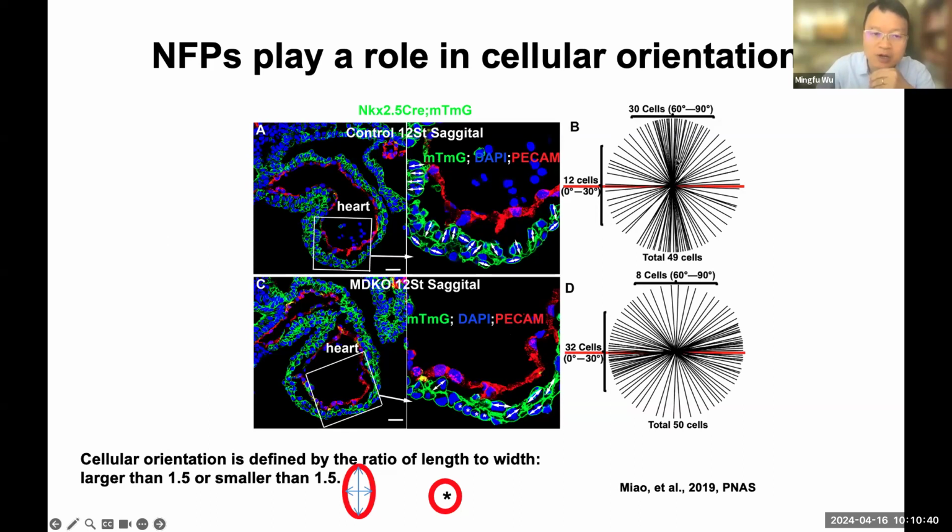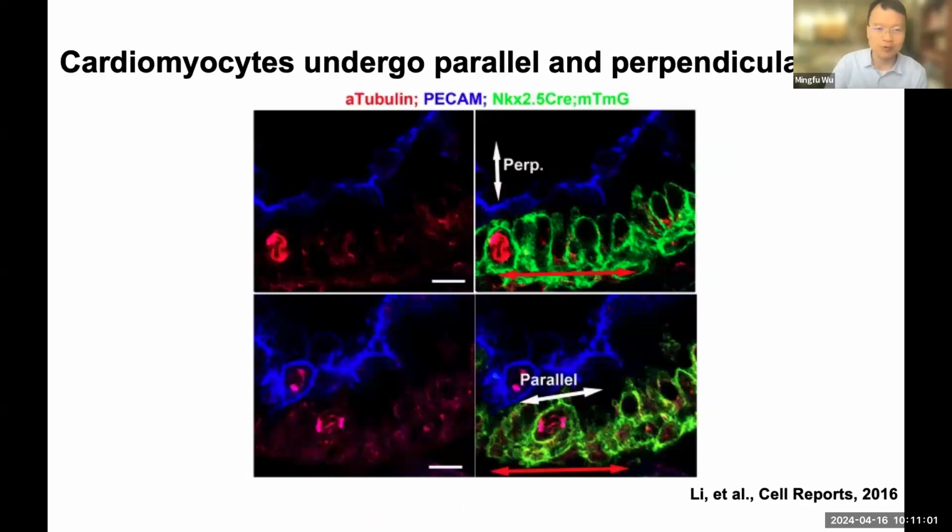By the way, here it only means the cells in the inner layer. While in the knockout, you can see the majority of cells align parallel to the heart surface. So you can see that the cells display orientation and that Nrg is required for this orientation. And then we also wanted to see whether the cells divide in parallel and perpendicular orientation. So again, we used mitotic spindles to determine the orientation. As you can see, these dividing cells have spindles oriented perpendicular to the heart surface, while in these cells, the orientation is parallel.